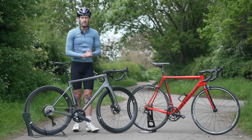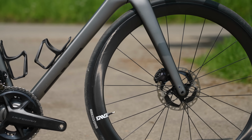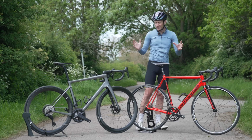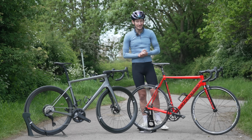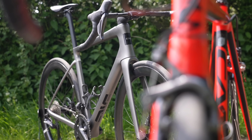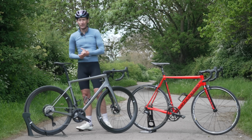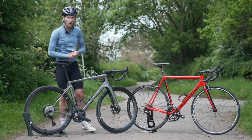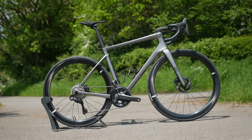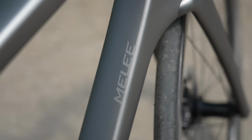So in conclusion, an expensive bike is faster and better and nicer to ride than a cheap bike. But the differences aren't massive, and if price is a factor, then the cheap bike does ride extremely well. This bike is amazing, but it's over £10,000 and I can't afford that. I know lots of people can't afford it. If you want the best, then this bike is clearly the best of the best. Just stunning performance, absolutely flawless so far.